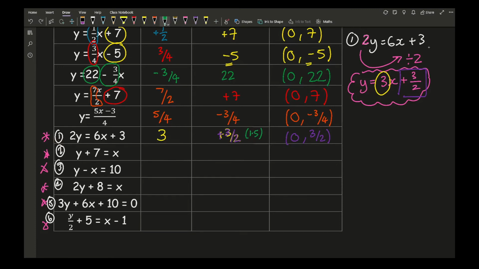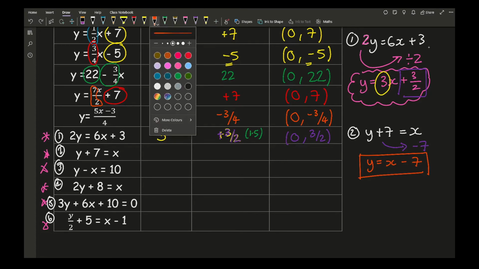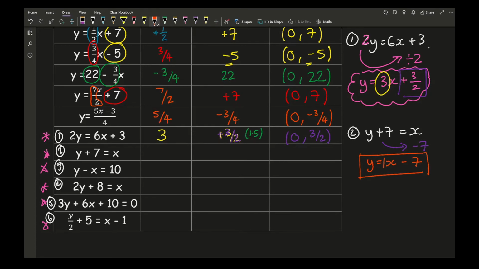It's easier. Now with question 2, so here I've got y plus 7 equals x. Now again, I haven't got y by itself, so I need to get rid of this plus 7. So ask yourself, what's the opposite of adding 7? Well, taking away 7. So then what I've got then is y equals x minus 7. And now I've got y equals, and now I can read off the information that I need to work out what the gradient is. Now the gradient is going to be, well, I've got 1x, so the gradient is going to be 1. And the y-intercept is going to be minus 7. So then the coordinate is going to be 0, minus 7, and there we go.